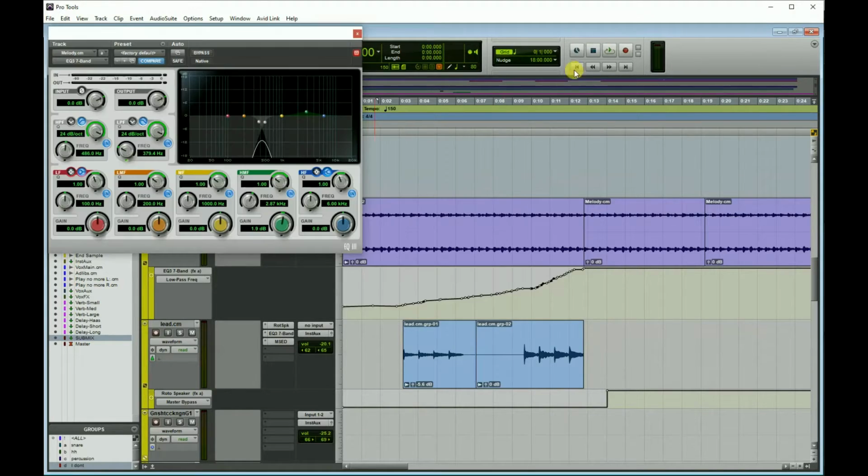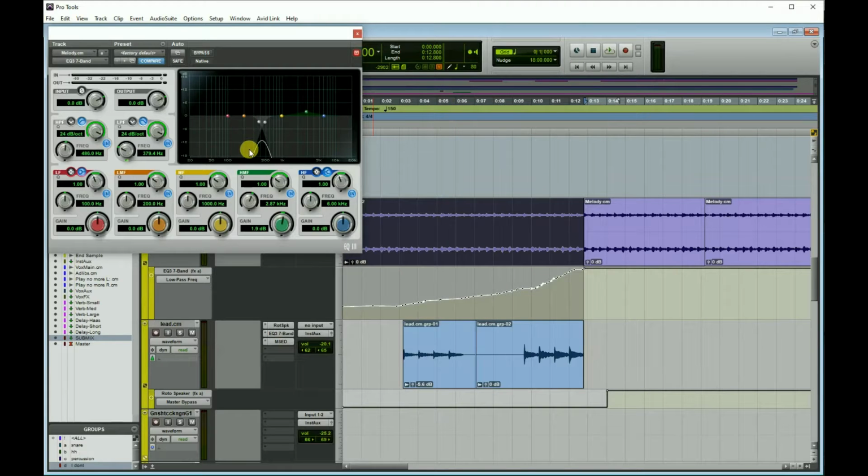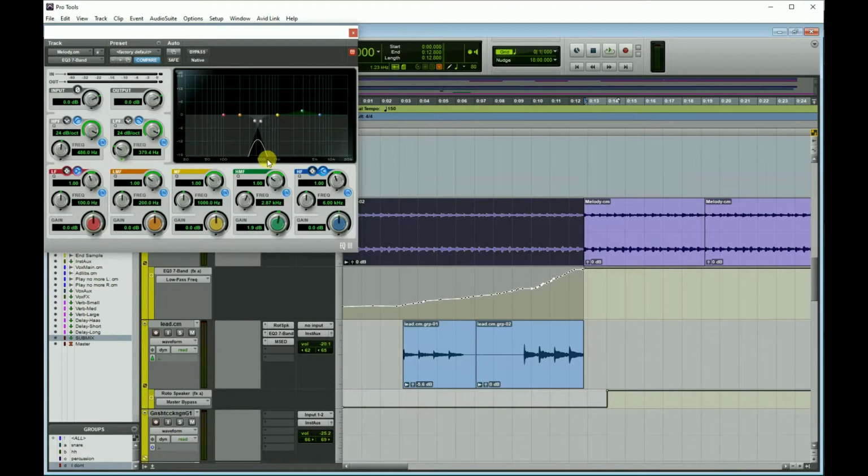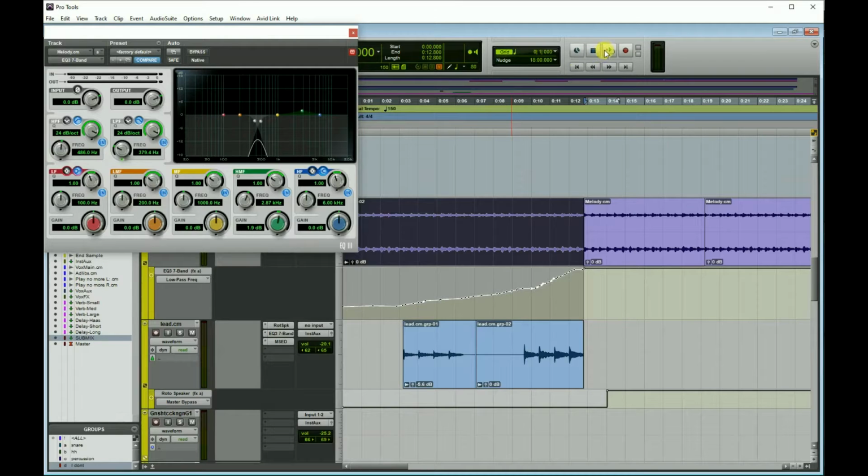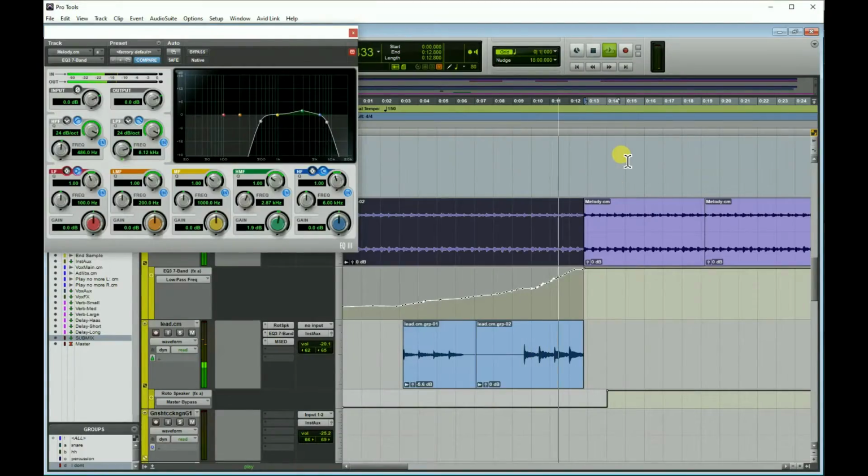To accomplish this, I went in and installed this EQ. This is a stock EQ that comes with Pro Tools. As you can see, it's almost a complete low and high pass that's done. But when I play it, you'll see it move. And this is going to start to unveil the melody. So watch here when I play this back. And I'm not moving it, as you can see. My mouse is over here.